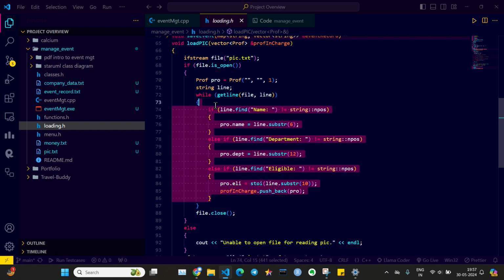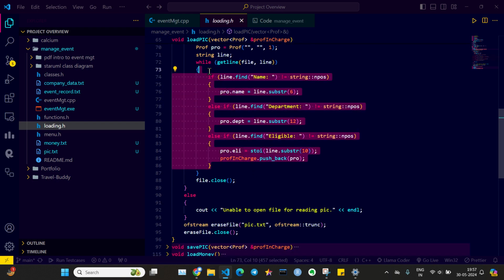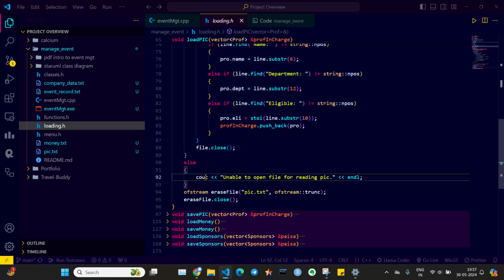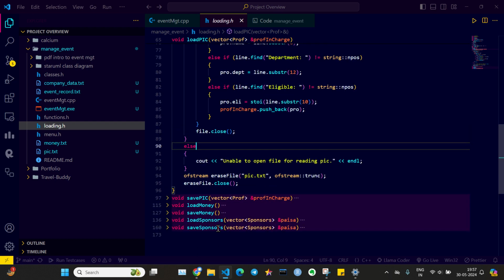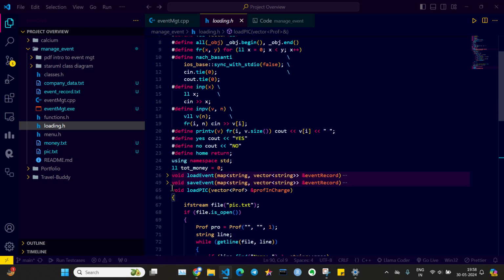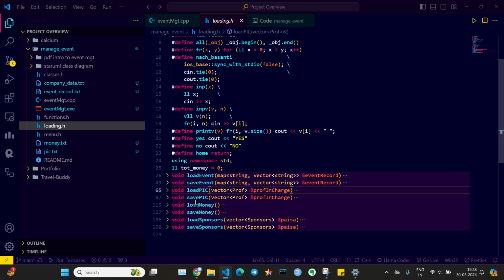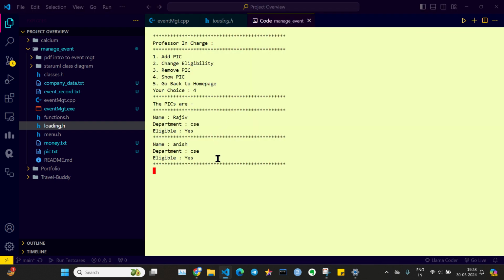So here I am storing, this is the way that I am obtaining from it. And then at the end, what I would do is erase all the information so that I don't write it again once the program ends. In the same way, there are the same functions for the other things which need to be stored as well. I would tell you when the time comes, but let me just walk through it.